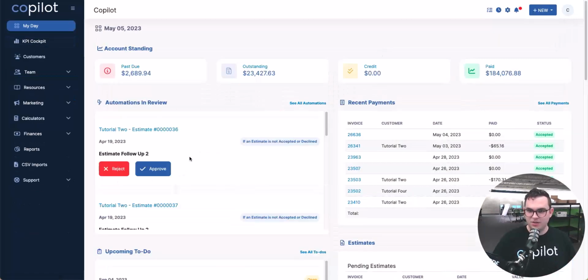But yeah, that's all the features we launched in Copilot this week. There was a lot. It was a very busy week. Very excited about some of these, especially Copilot University. It's going to be an awesome tool for people looking to move CRMs or just wanting to learn more about Copilot. So definitely take advantage of that.